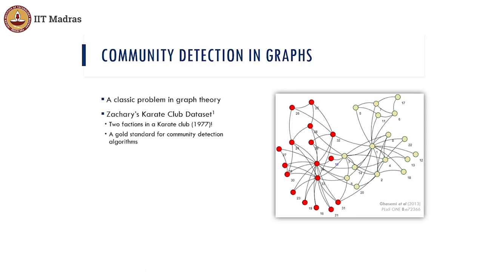So in 1977, this social network scientist called Wayne Zachary was building a karate club data set. He was studying a karate club in the US and the social network, who is friends with whom in the club and so on. And as luck would have it, during the course of the study, the karate club had a fight. And the club split into two. And it turned out that based on the connections between the people, they could very exactly predict which people formed the two new clubs that came out of this karate club. So you can see these two colors, right? You can see the split of nodes between the two groups.